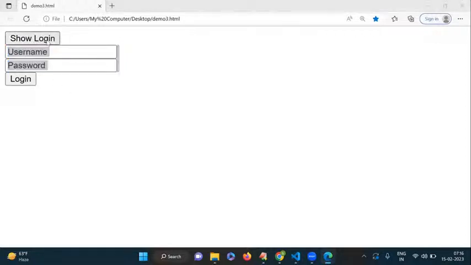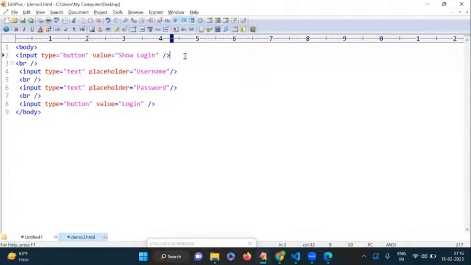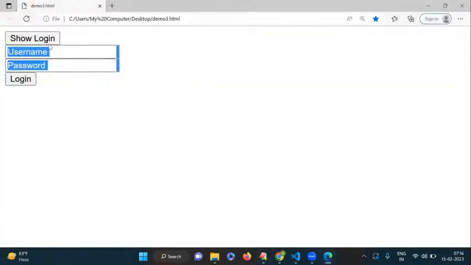On top of the login form, we have one button, the show login button. My requirement is that when the user clicks on show login, only then do I want to display the login form. That is my requirement.